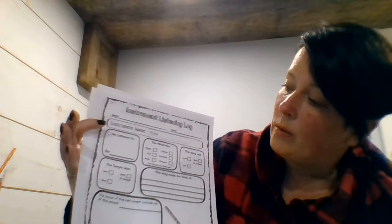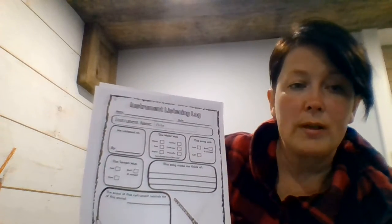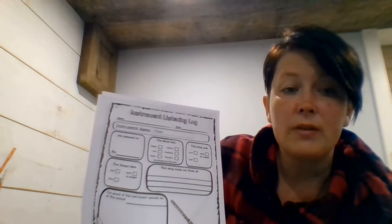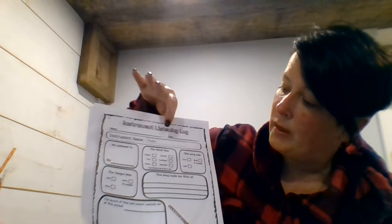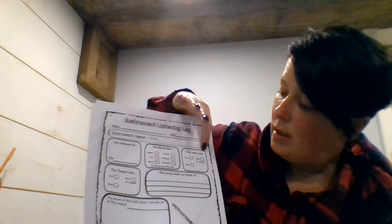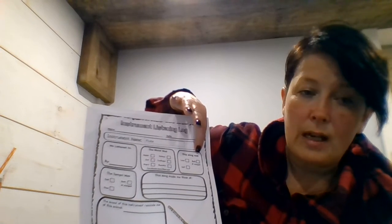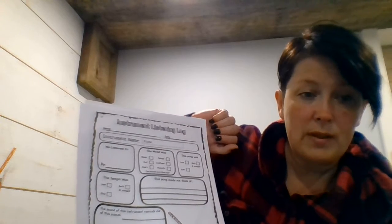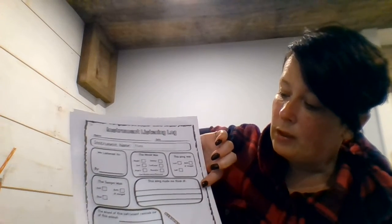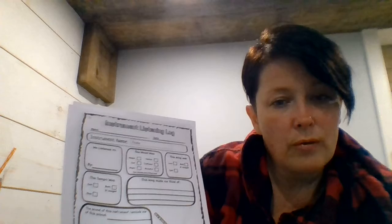Then you are going to tell me what you listen to. I'm going to have probably two options for you to take a listen to that you can choose from. You're going to tell me the tempo. You're going to tell me the mood. You are going to tell me about the dynamics, if it was loud, if it was soft, or if it had both in the piece of music, okay? Then you're going to tell me what the song made you think of.